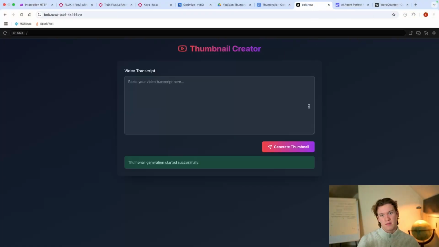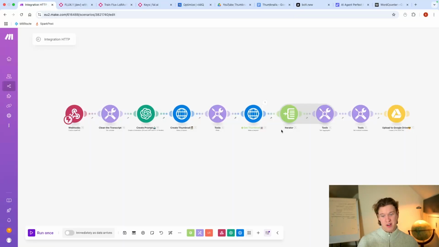Instead of spending quite a bit of time potentially or paying other people to do your thumbnails, you could just do it all yourself automatically. You got a nice, sexy app here where you can paste your stuff in. You could sell this for, I don't even know how much you could sell this for. If anyone builds this, if anyone sells it, let me know. I could just start outreaching to YouTubers like they do to me. See if I can start selling it.